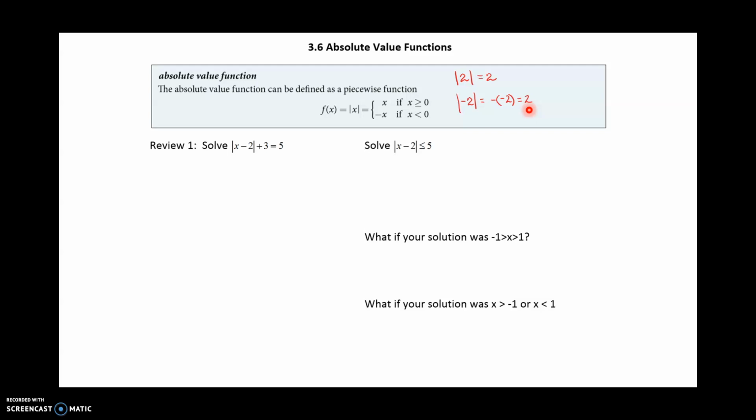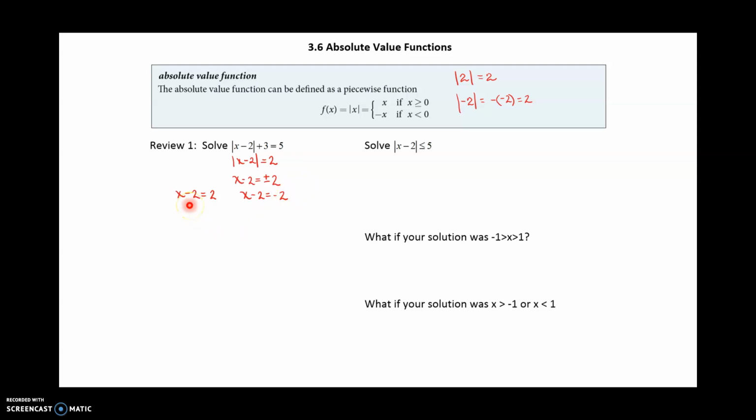All right, now let's go back and review some things that we already know. We already know how to solve absolute value equalities and inequalities, but let's just review that. All right, so if you have an absolute value equality, you want to get the absolute value on one side by itself. So let's subtract that 3 from both sides. And then you're going to take what you have in your absolute value and set it equal to a positive and a negative of what you have on the other side. Take what's inside the absolute value, set it equal to a positive and a negative of what's on the other side. That's going to create two different equations, and then we can just solve those equations.